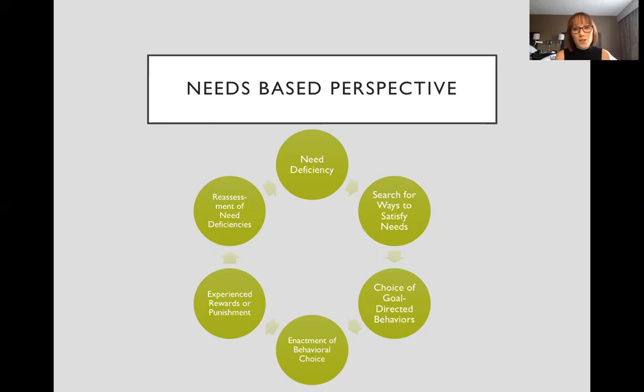Some of us don't care about achievement. Some of us don't care about accolades. Some of us don't care about earning things in the sense of recognition and high levels of achievement. Some of us don't need to be at the top of the pyramid, but some of us do. And because we have differences in our needs for achievement, we can see how our different levels of needs will impact our behaviors.